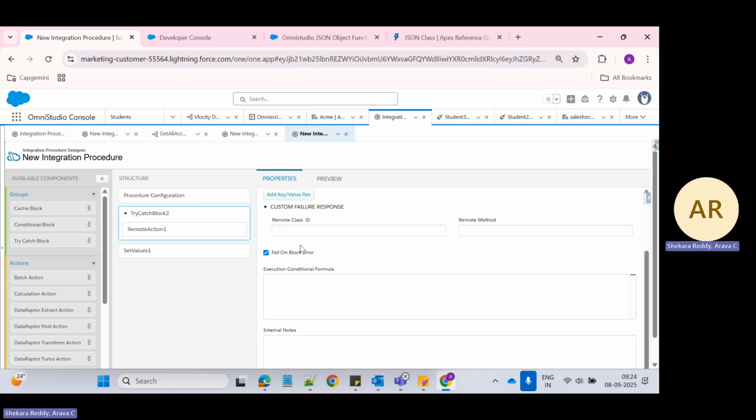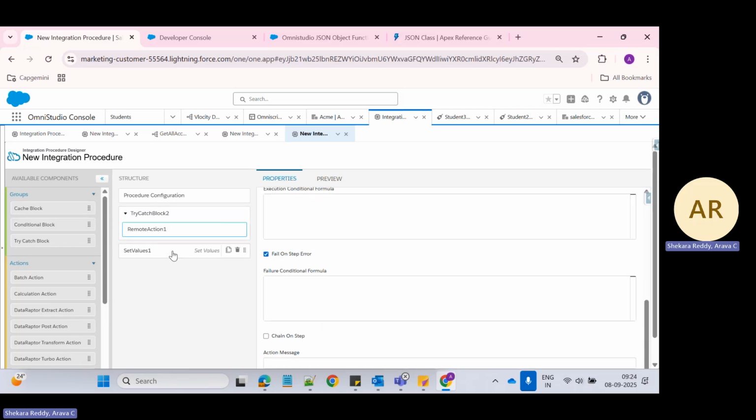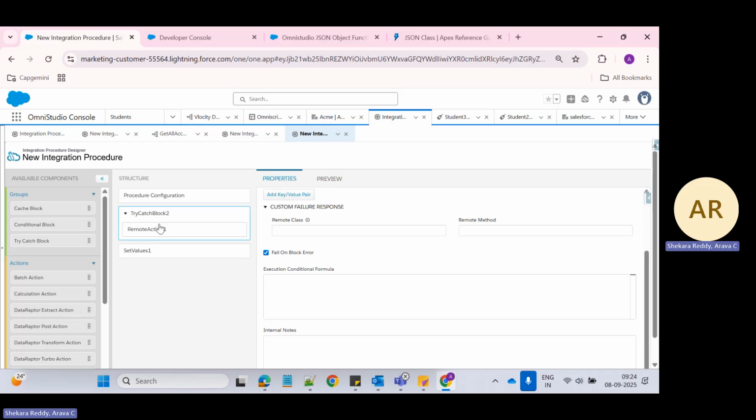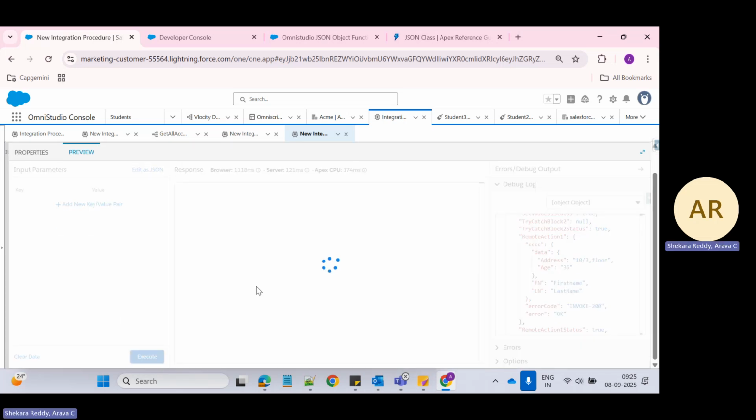Everything is the same: fail on block error, and for this remote action, fail on step error. Now whenever our remote action fails, instead of the exception it should give the response: you cannot divide by 0. Now preview and execute.